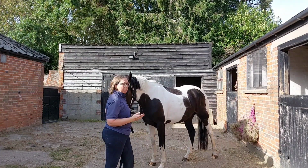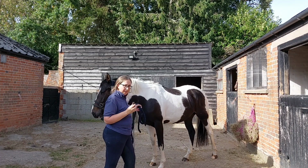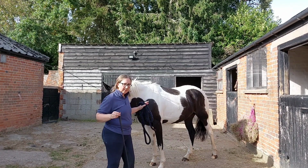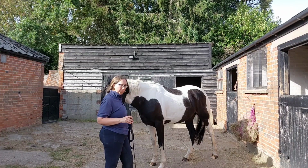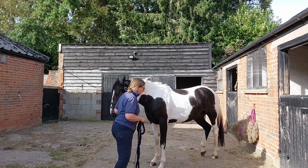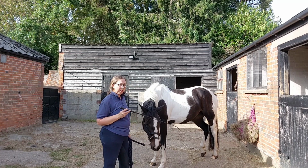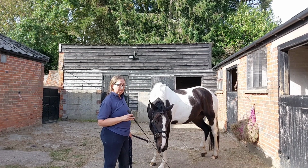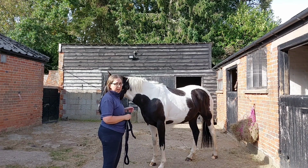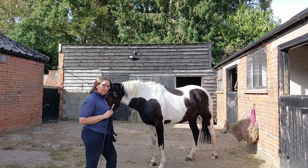But in general, if you get your horse into a good practice of being able to use your whip to lift whatever leg you want just by pointing, you'll find that their balance becomes much better. Their perception of where their legs are improves so much. And Rosie has got so much better for doing just that exercise every day. In general, she will stand herself in a much better position than she was doing before. So she's a lot more able now to take the weight on the hind end. And that is how I got Rosie to be good with her feet.